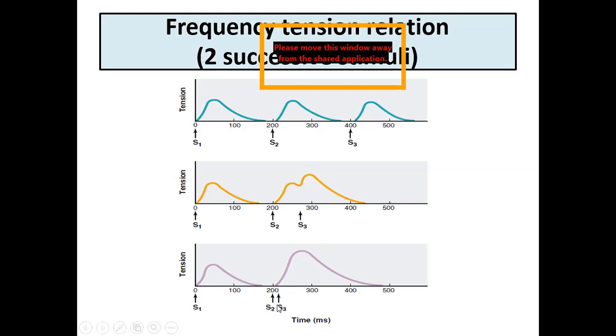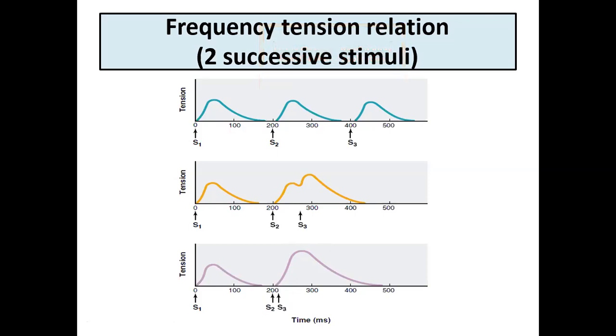More calcium is being released. Yes, you'll have two action potentials being generated. More calcium will be released. Some amount of calcium is released for the S2 stimulus. Some more calcium is released for the S3 stimulus. If more calcium is released, where is it released?